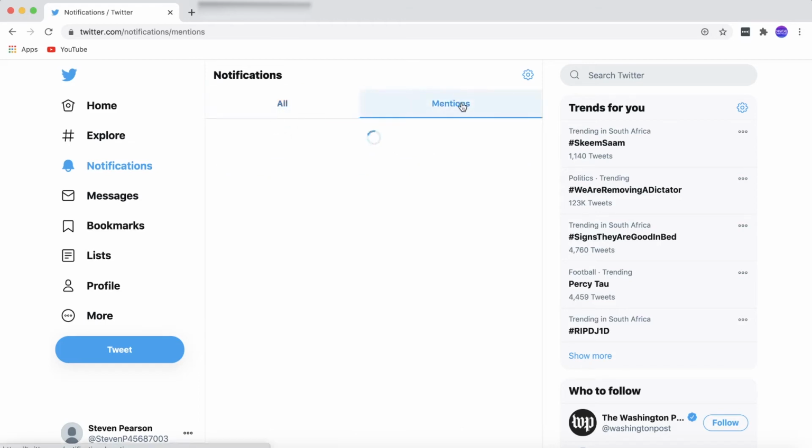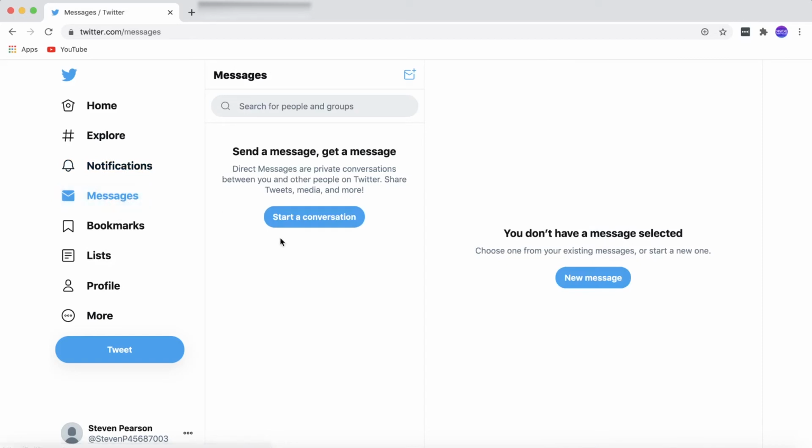Then the mentions, if someone types the @ symbol and then mentions your Twitter username right over here underneath your profile name. You can see the @ sign, and then that's your username, and basically it has all these numbers because Twitter has to have a unique handle for every account. That's why they put all those numbers for my specific @ handle, but that can be changed. So that is the notification section. Next up you have messages, and Twitter has a built-in direct message system that you can go ahead and use to send direct messages to people.